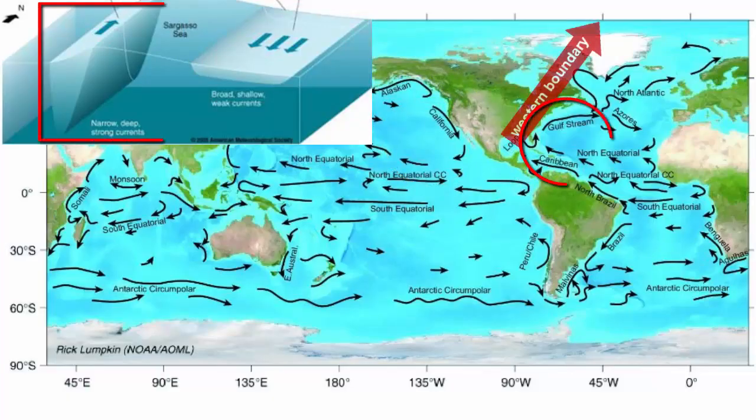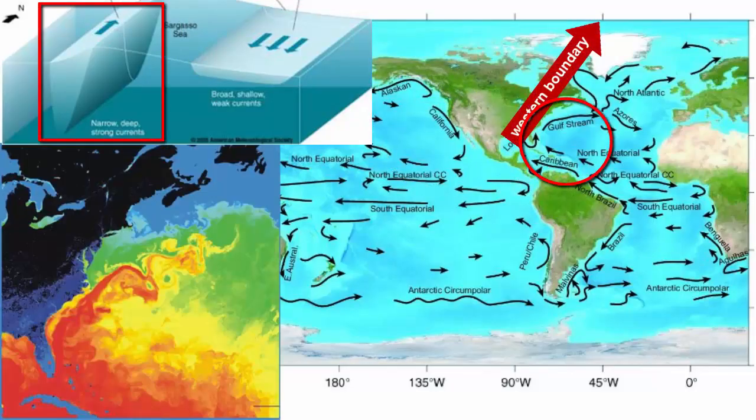In the Atlantic Ocean, the western boundary current runs north along the east coast of the United States. This current is called the Gulf Stream. It contains warm water from the equator and is transferring it poleward quickly. It is too deep and narrow to extend up onto the continental shelf, so it sits as far as 300 miles offshore of the eastern seaboard of the United States.